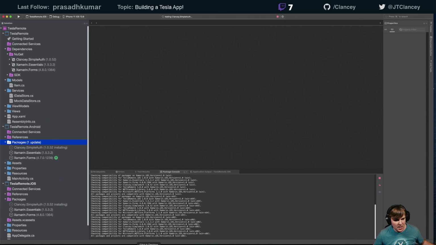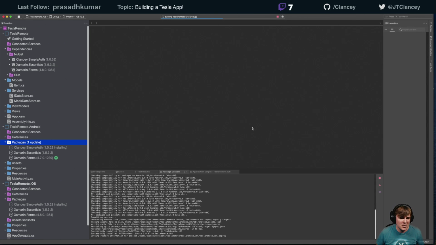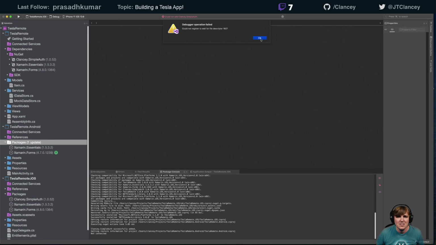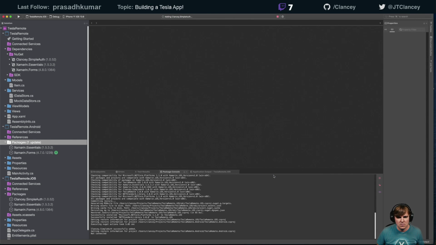All right, and it's quiet. I need music. So that's installing. We're in good shape. I just want to run this sample and see what it looks like really quick. Yes, I accept. Just install. Why couldn't you add SimpleAuth? I know you can add SimpleAuth.